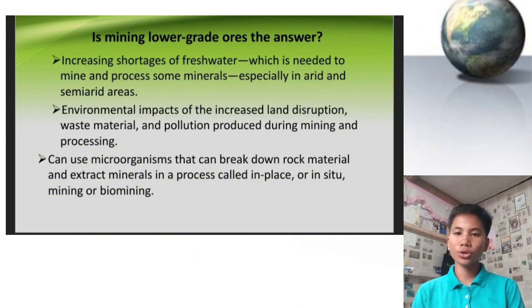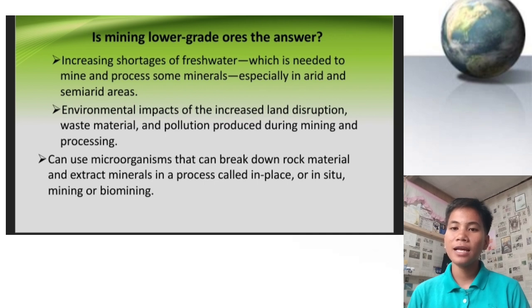So, there is an increased shortage of fresh water, which is needed to mine and process some minerals, especially in arid and semi-arid areas. There are also environmental impacts of increased land disruption, waste material, and pollution produced during mining and processing. And last one, we can use microorganisms that can break down rock material and extract minerals in a process called in place or in situ mining, or biomining.